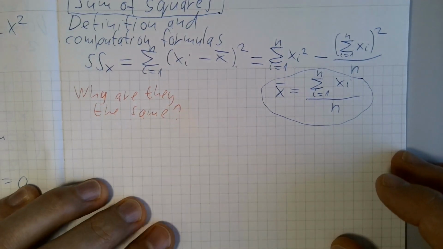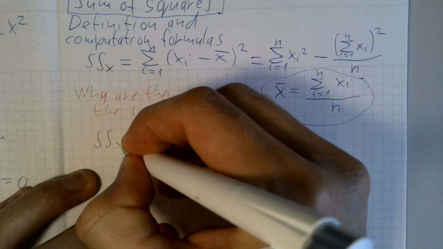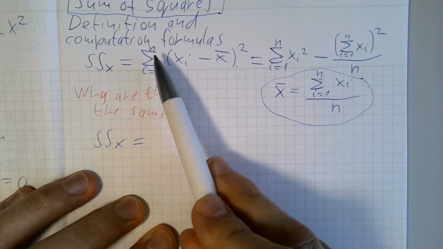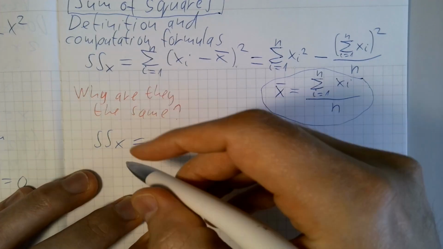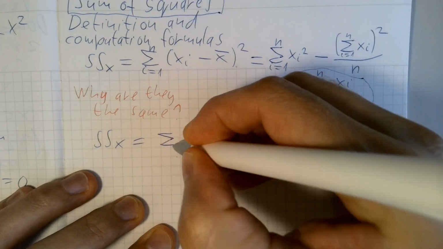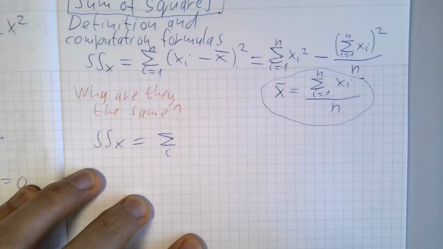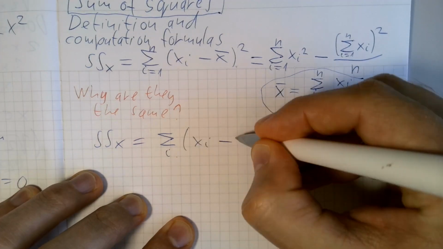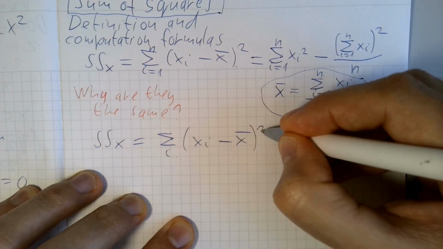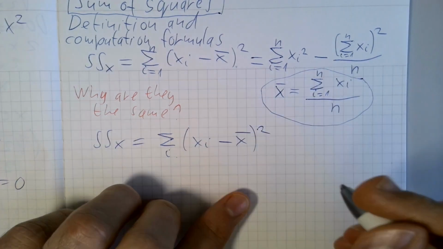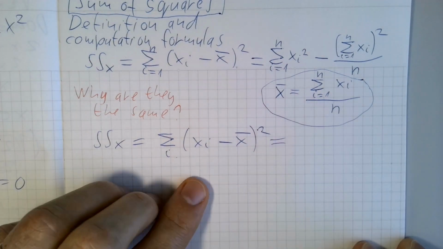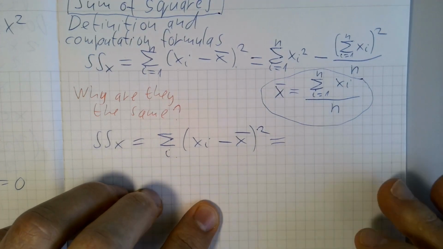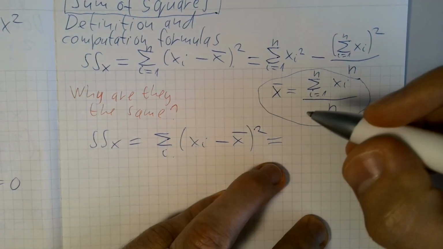So I will, of course, simplify it a little bit. So instead of writing that the sum goes from i equals 1 up to n, I will just say that what we have here, we are summing over the data points, and i is used for that. So this is the data point xi, and this is the mean squared. At this point, we don't need to worry about it. This is just a minus b squared. So this is elementary algebra. So let's do that.